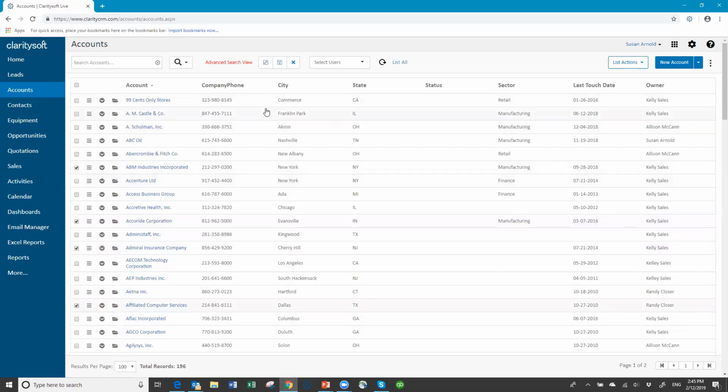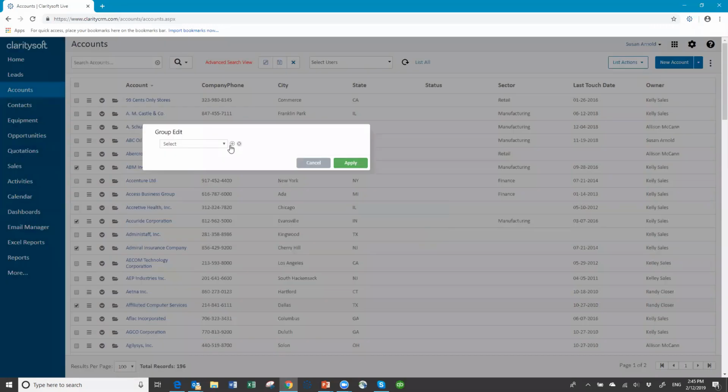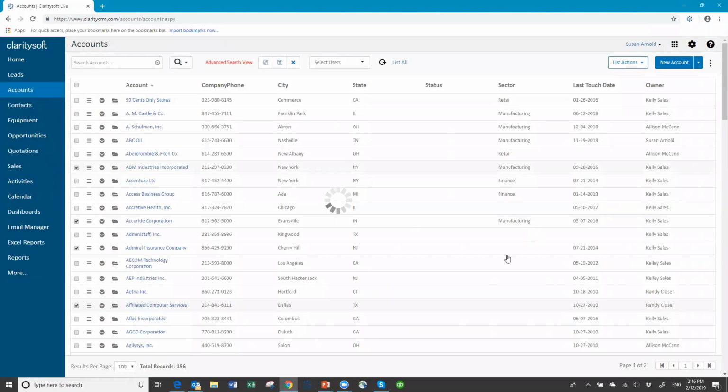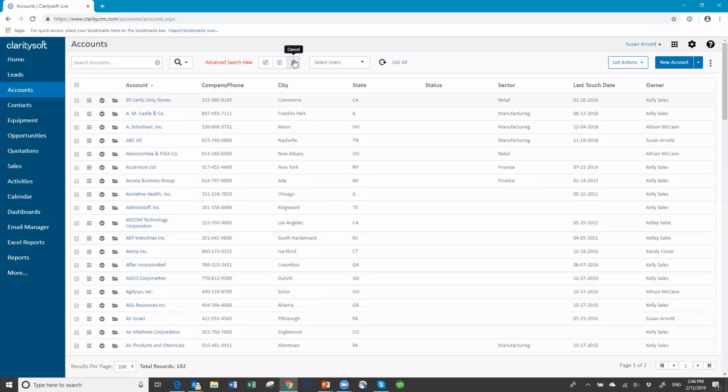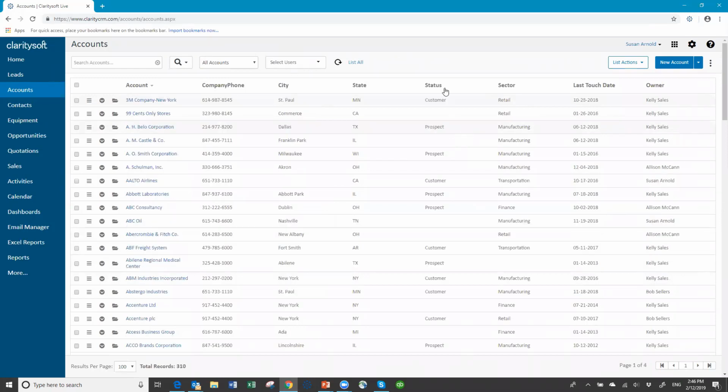are customers. So now I would go to List Actions, Group Edit, and Status, and make them customers, okay? So again, you'll see a little flash of things kind of disappearing, but if I turn off the filter now, then everything comes back. I still have records that don't have it filled in, but then the ones that I did are here. So just be aware of that when you do a group edit. If you've done a filter to search for fields that are empty, when you do a group edit and fill them in, they no longer fit the filter. And so they will, quote, disappear. All right, but you have updated them.